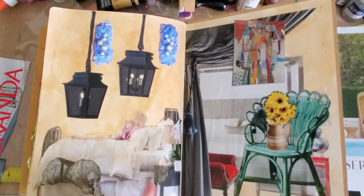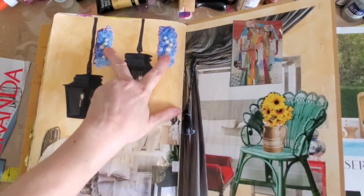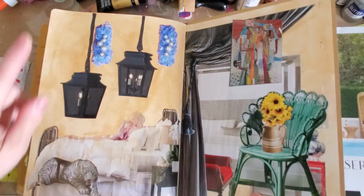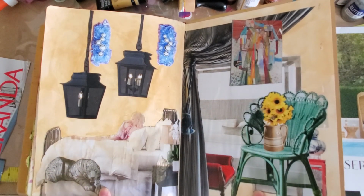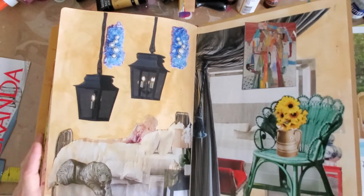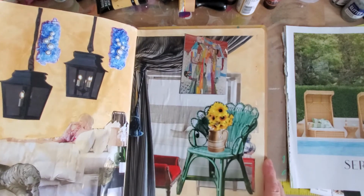And then this page, the bed was together, put these separate, these were the earrings, and then found this tiger on a different page. Kind of like the way it turned out. And this one as well.